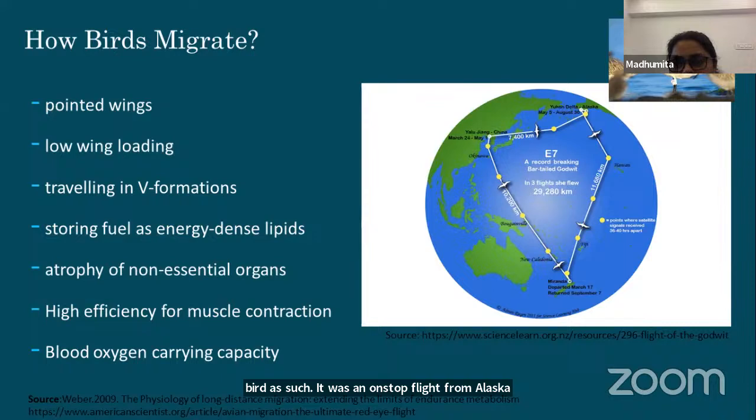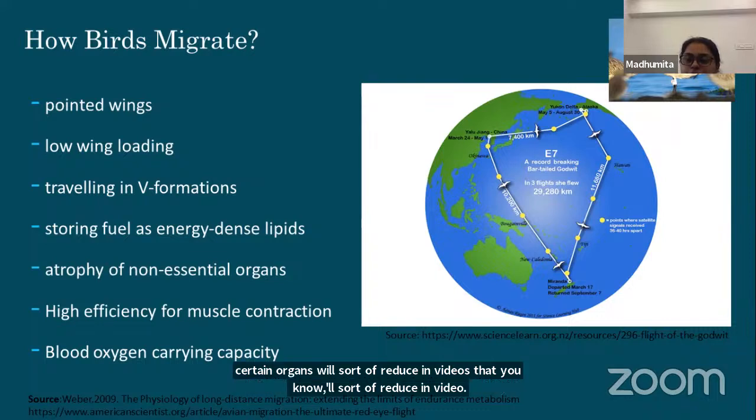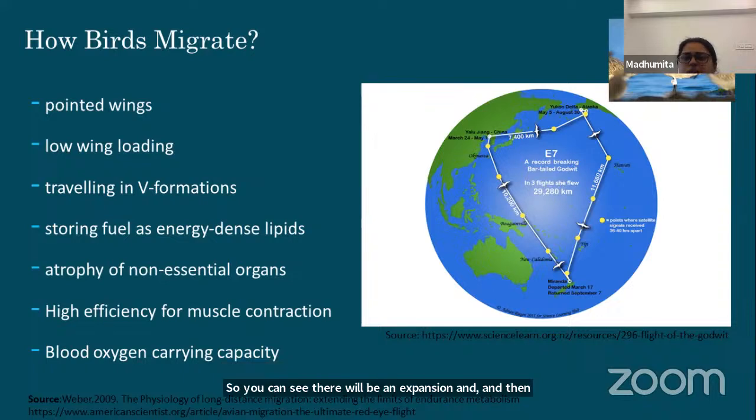So bar-tailed godwit will have this atrophy of non-essential organs. Certain organs will reduce in weight, and they will start expending energy from that kind of organ. So you can see there will be an expansion and then a compression of certain organs. This is seen in very extreme kinds of migration.